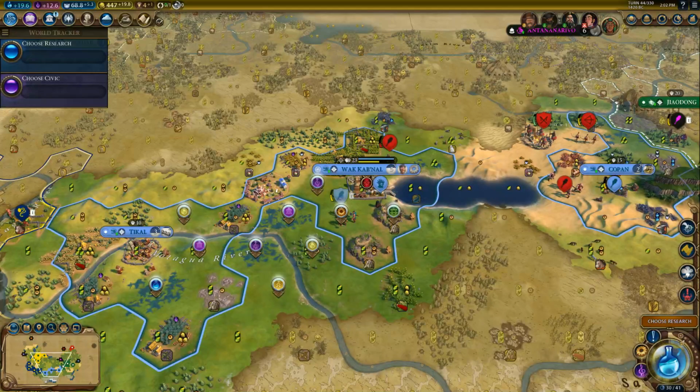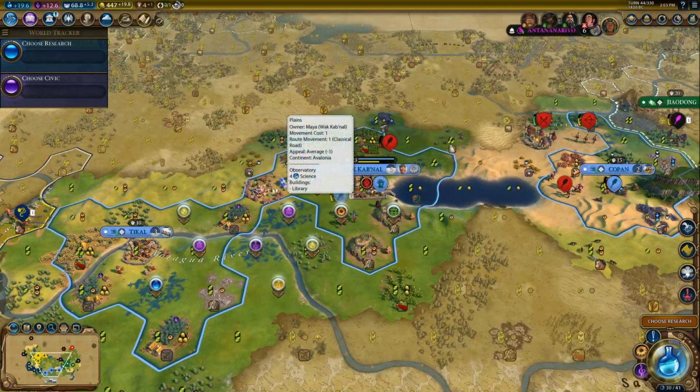All right, so the Maya are a good civilization to show off the tech and civic shuffle mode because they are going to be a civilization that generates science very quickly through the use of the observatory campus. And it looks like you've got a pretty good setup for one there in Wakab Nal, right? Yeah, this is currently a +4 campus, or observatory. It's going to turn into a +8 once we get everything up and running.